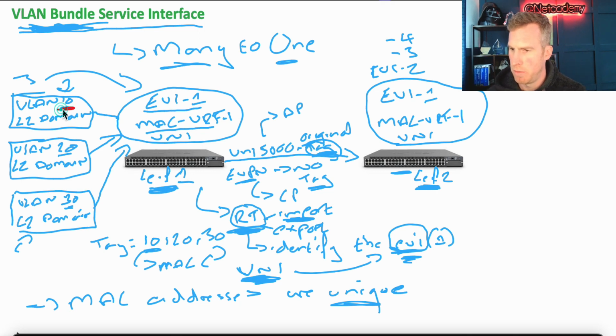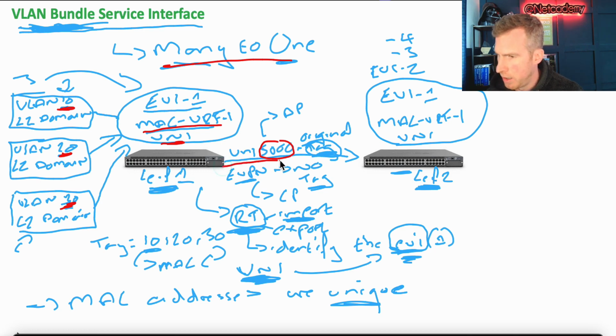On the left hand side, we've got VLAN 10, VLAN 20 and VLAN 30, all of them mapped and aligned into a single, i.e. many to one, MAC VRF table 1 with a particular virtual network identifier, which I said was VNI 5000. Now, at the receiving device, when these data plane packets and these update messages at the control plane come through to leaf 2, this route target is actually identifying more the tenant than the destination subnets and the VLANs, the tenant being leaf 2 itself.